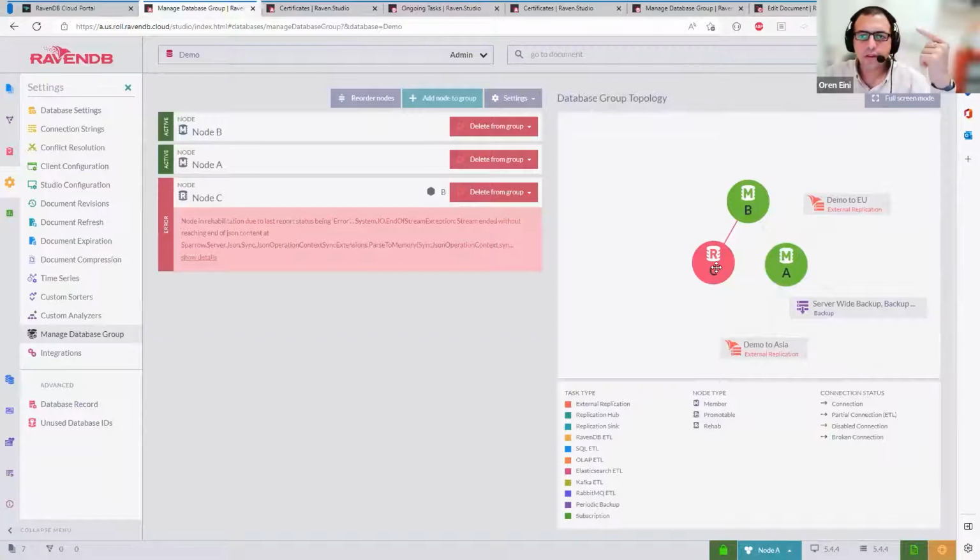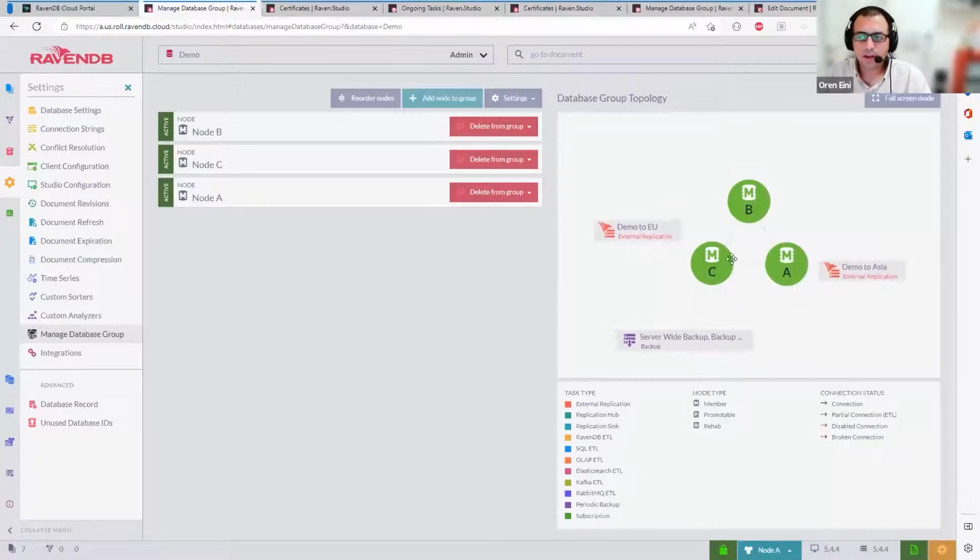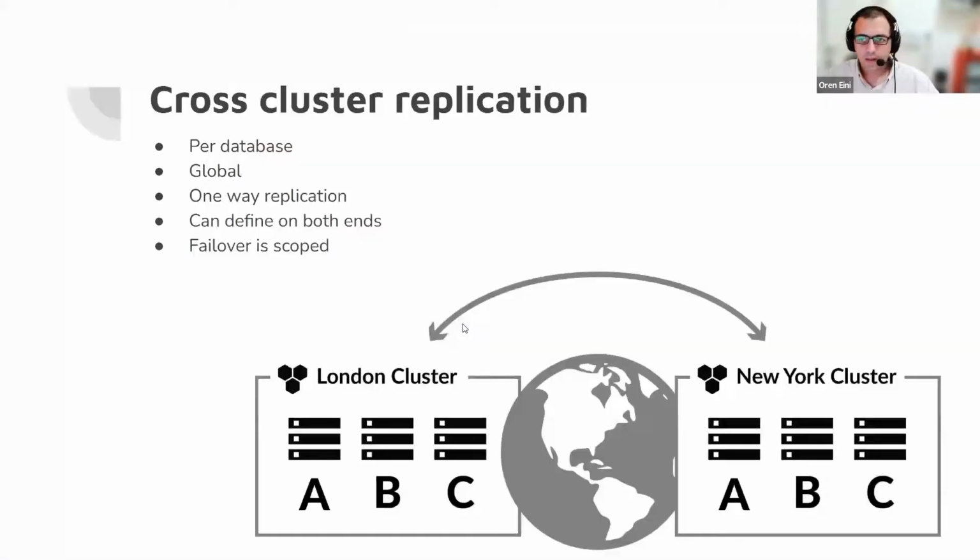And when node C would come back up, the cluster will manage its state and will allow it to join the rest of the database group as an active member, only once it has completely synchronized everything that's going on. And this is exactly what happened here. You can see that we moved the task over and all sorts of stuff like that, which is pretty amazing if you think about that. Now, what happens if I had a way of killing A, B, and C all at the same time? What happens if we lost an entire data center?